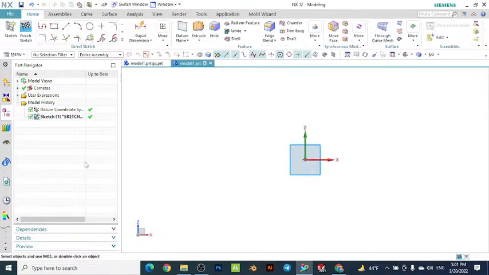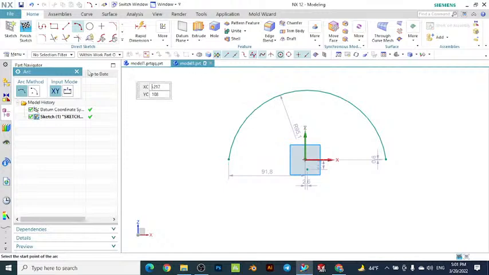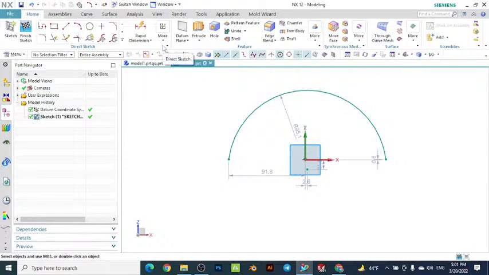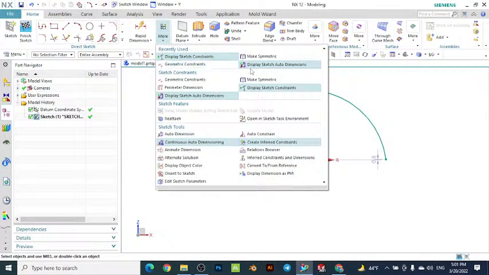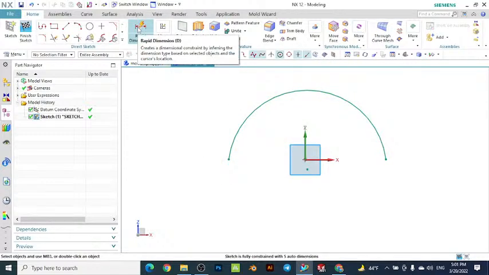We will create for the beginning the arc. So using the 3-point arc, here select the arc, and here the center point arc, 3-point arc. So the first point and second point and the third point. So this is the arc. Let's disable this option. So now let's define the dimension for this arc using the rapid dimension.